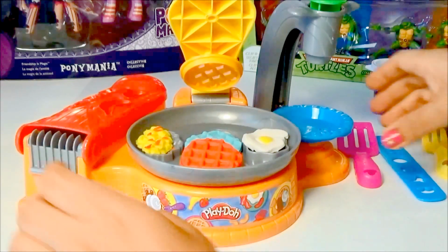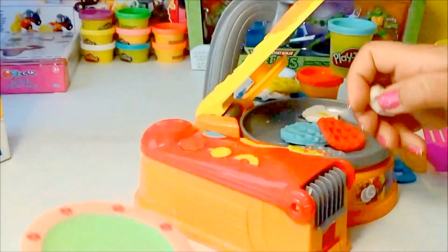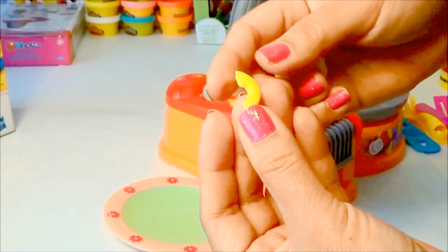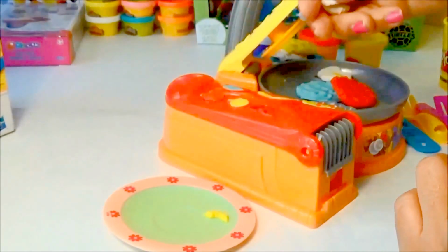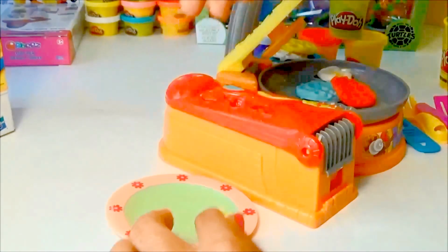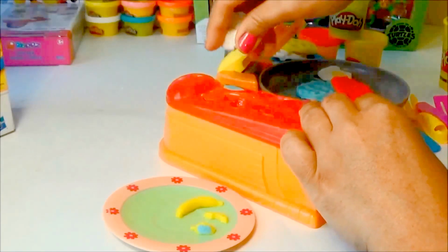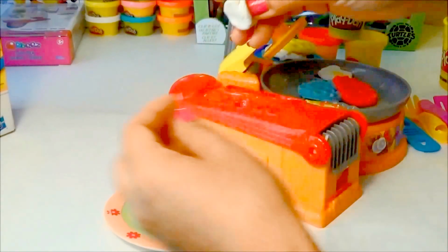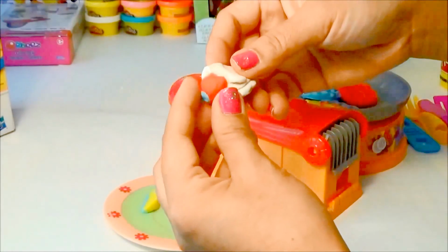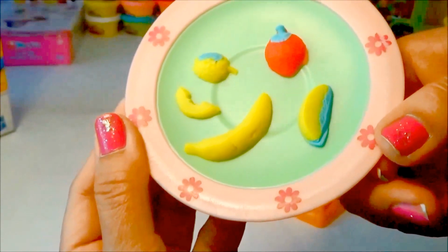So now what we're gonna do next? Here we got some molds for some fruits for breakfast. Here we got a plate. I think this is a slice of pineapple. Cute. There's one. And there's another. And we got a banana. I believe this is a slice of a peach. Cute. And strawberry. Wow, so awesome. Love it. Love this set.